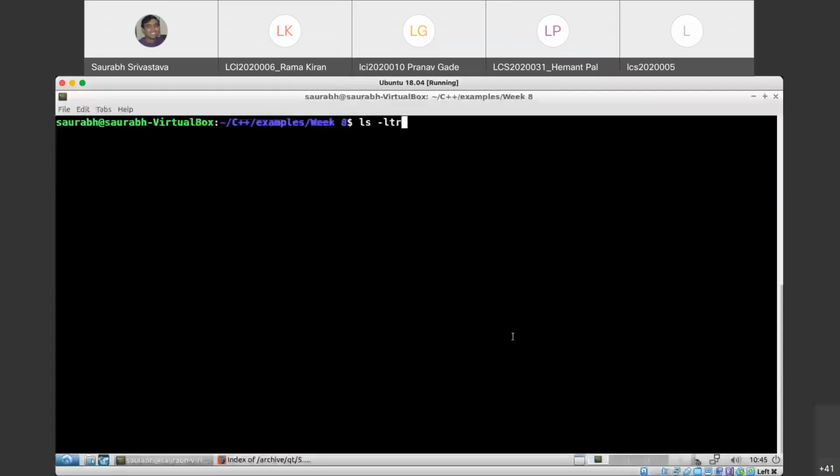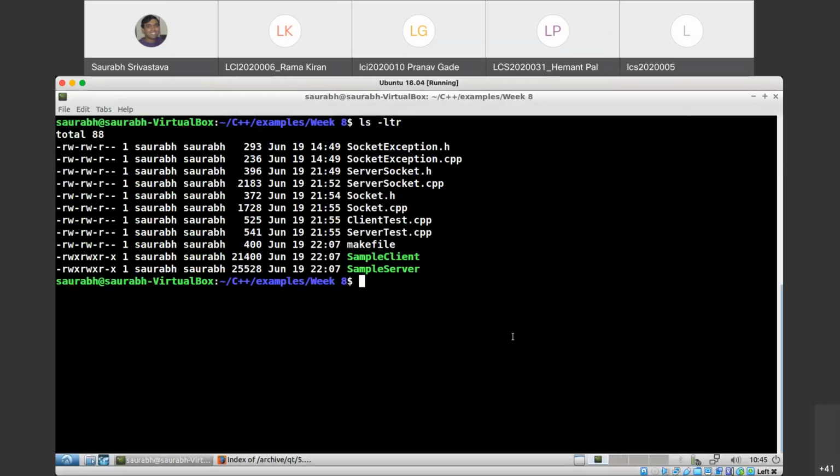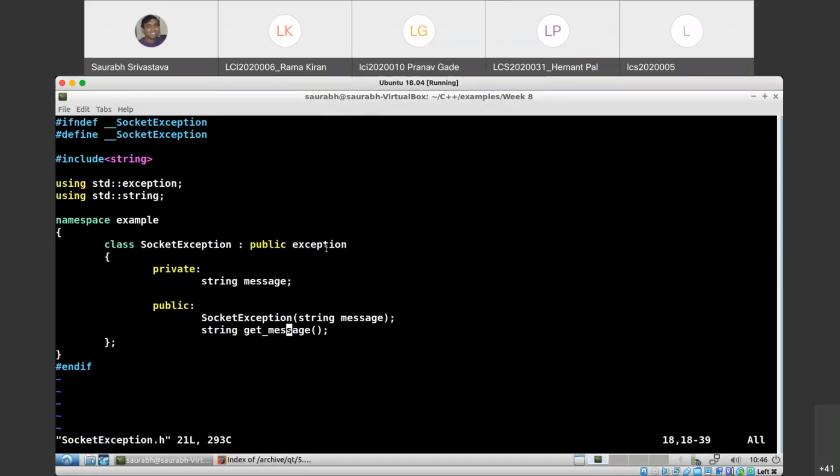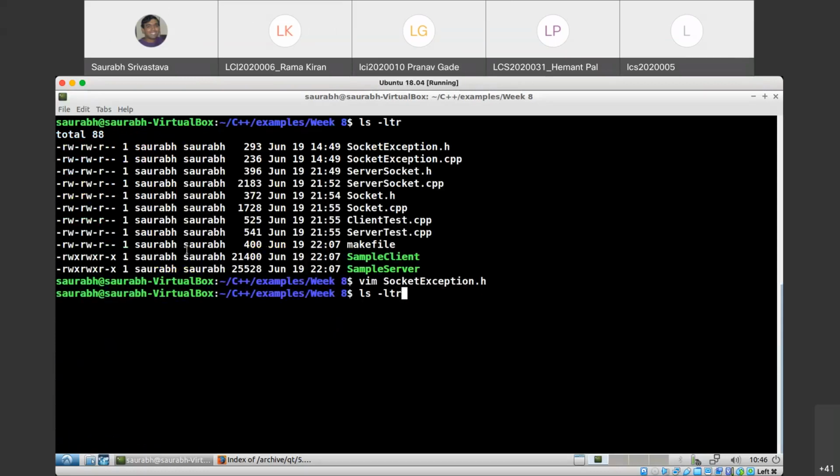So here, this is the class. By the way, now you can see where exception handling could be very useful. You can see my VM, right? Yes, sir. Okay. So here you can see that I am using a socket exception class, and it is actually extending the C++ exception class. This is a standard class provided in the C++ library, which is supposed to be used for exception handling. So I'm just creating a new type here. Why am I doing this? So that I can do something like this.